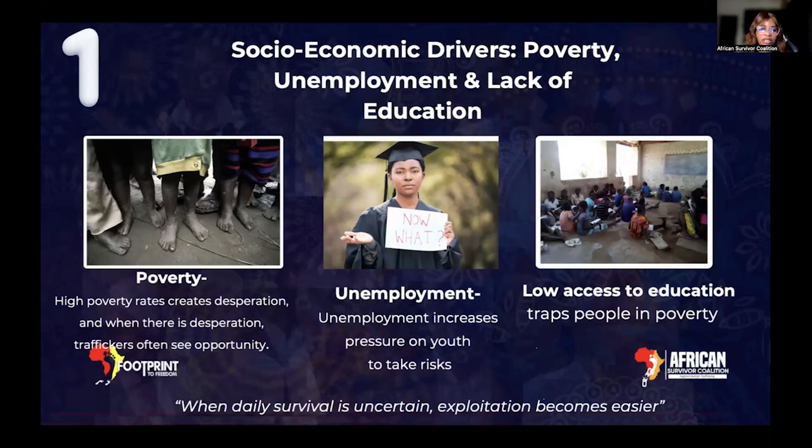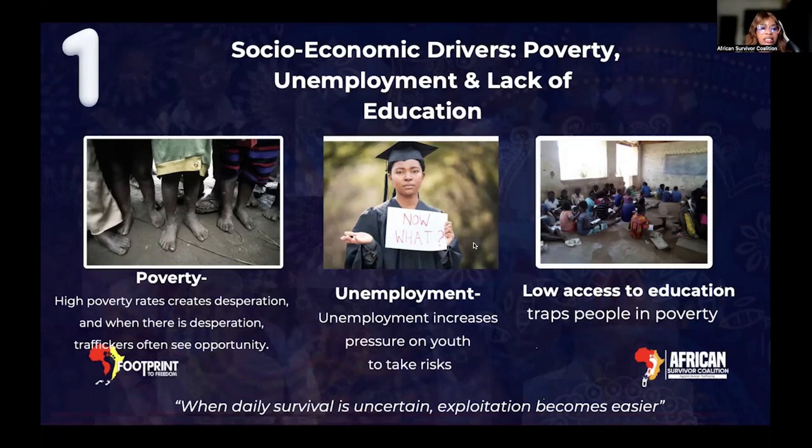And traffickers know this. So they come with different fake offers: modeling jobs, taking you abroad, visa arrangements, even study abroad programs. They know that many people are looking for a breakthrough, and people with few options are usually the easy targets. Sometimes a whole family can even be misled. A trafficker might convince a struggling parent that they will help their child get a job in the city or take them abroad to study. But what do we see in the end? These young people are usually exploited in domestic work, street begging, forced labor, or many other worse situations.